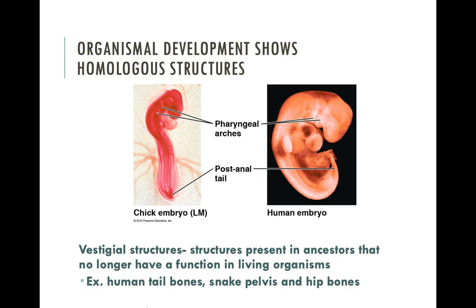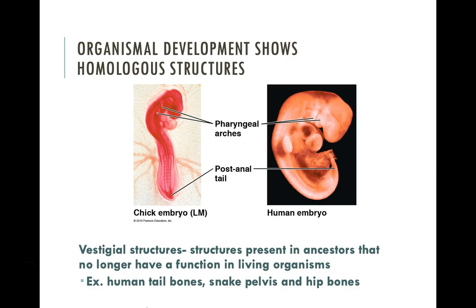We see the development of this homologous structure of the tail, but not in the full-grown adult. Separate from that are vestigial structures. These are structures that have been lost from the ancestors. The ancestors would have had these structures, but we don't have them anymore. But there are still some structures that are left that haven't been completely lost. So we don't have tails. Humans don't have tails anymore, but we do have tail bones. So these are the bones that would have connected the tail to the base of the back.